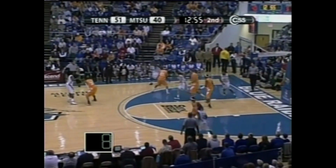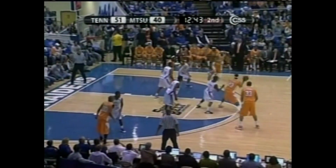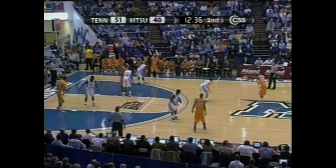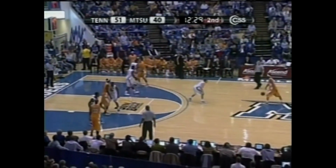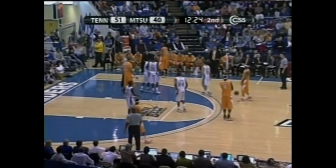Long range off the end line to Yates, and over to Johnson, thought about it. Now we'll take it. That ball was nicked off the front rim, and Williams an easy rebound. Johnson, good defense, and Tennessee will reset. Since it was tied at 38, Tennessee on a 13-2 run. This is a critical point in the game for Middle. They've got to find a way to weather the storm and creep back in it, get the crowd back into it. 10 to shoot. Foul.